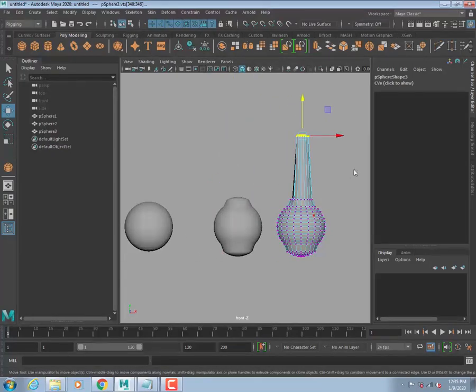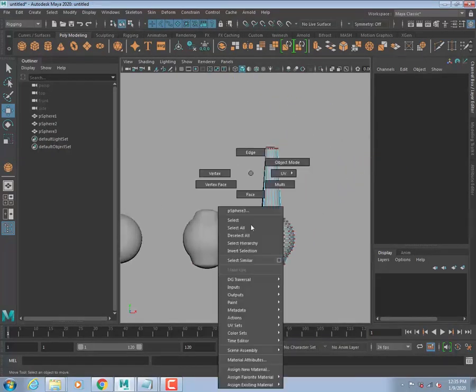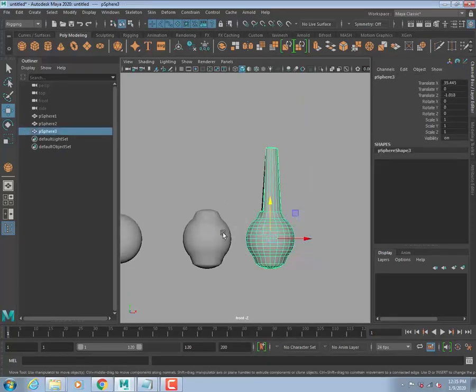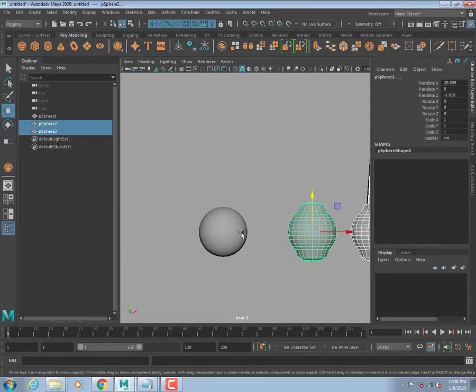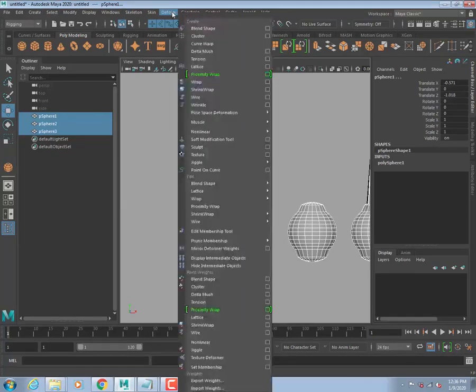So you have multiple shapes, for example smile, sad, excited, whatever expression. So you select all the shapes. Lastly, you select the original model. You go to rigging, deform, blend shape. Just click on blend shape.